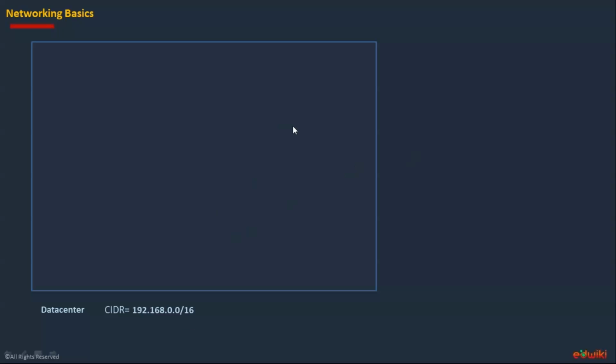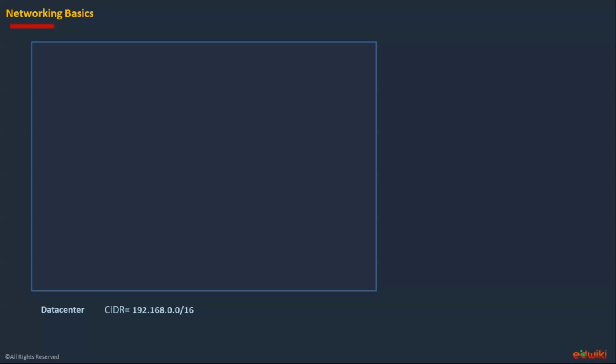In my data center, I want to keep my servers. The very first thing is that I will make a plan, correct? When I'm keeping my servers in the data center, first I should make a plan. What should be the network ID that I want to use in my data center? What should be the IP addresses that I want to use in my data center? We should have all the plan ready. Then you go and start configuring them, right?